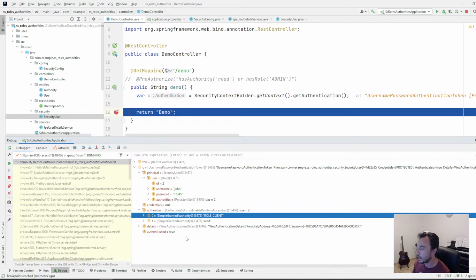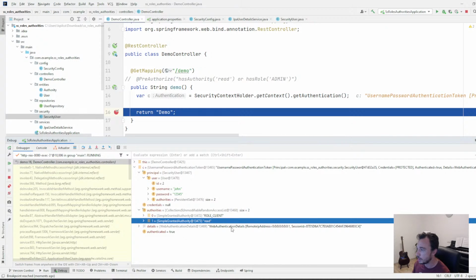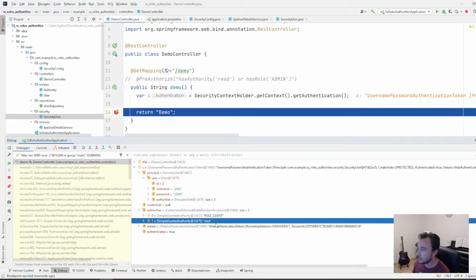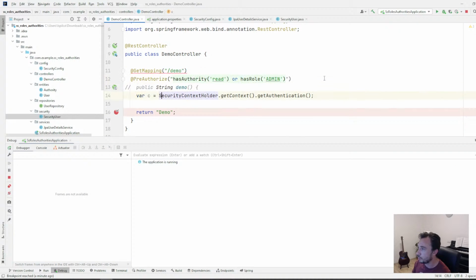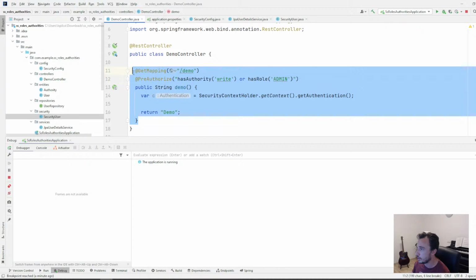We wanted to have the possibility for our users to have both authorities and roles and store them in the database. So now we can say we proved this is possible. This one has the authority read and role client. So how can we add a condition to prove something in our case? We can say if it has the authority write or it has the role admin, then you can get into this.